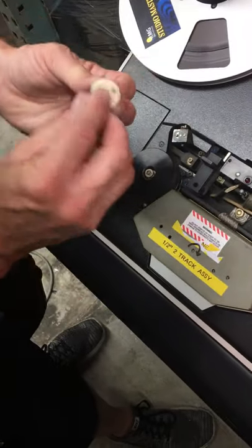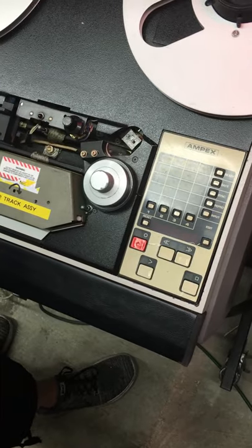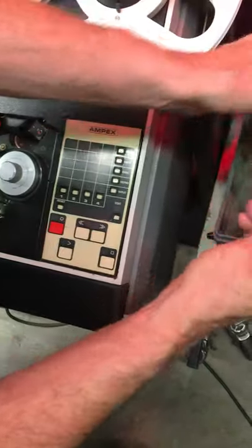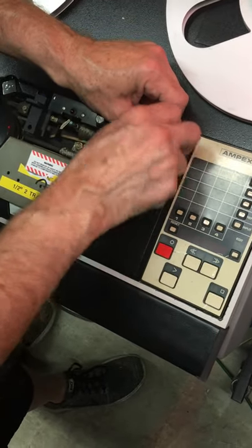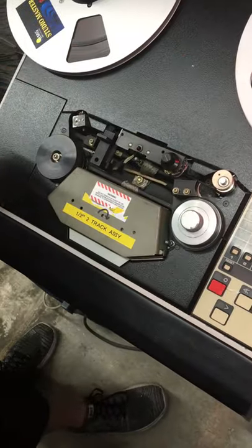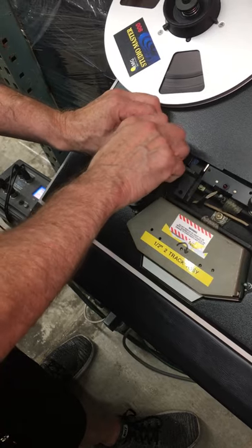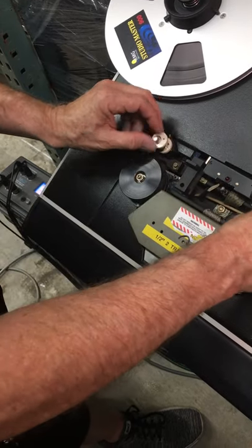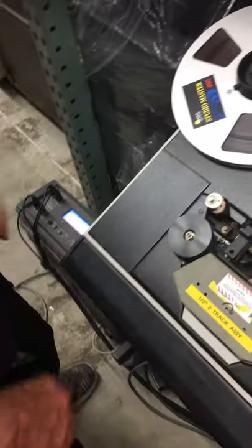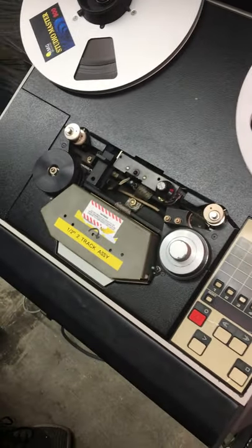It's got a little keeper hole — there's a locator peg. It sticks out of there. Doesn't really matter which one goes where. Of course, I don't have half inch tape to play. You've got to get half inch reels. I don't think we'd ever be using half inch — but just in case, nice to have. If you ever want to sell it, you got it. And also it's great for making new recordings. Now we are set for half inch.